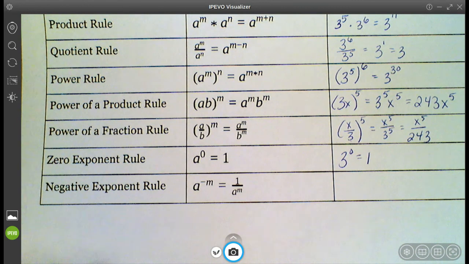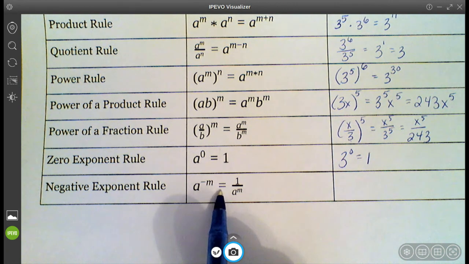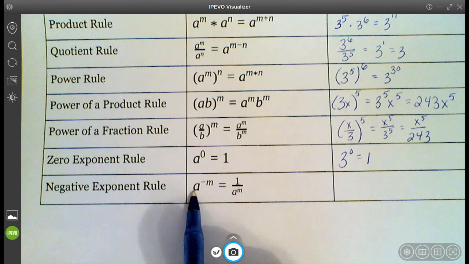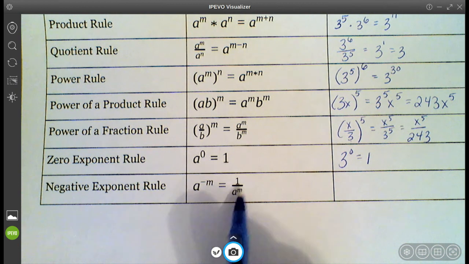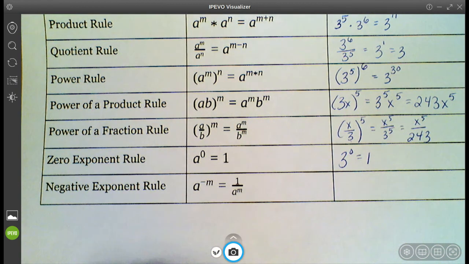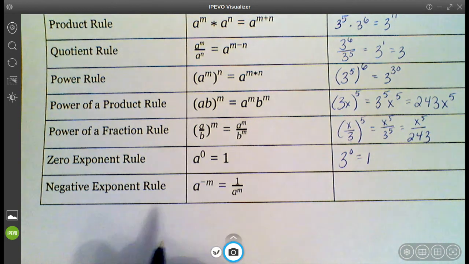And the negative exponent rule, we don't really like negative exponents. We try to rewrite them as positive exponents. So if we have some base to a negative exponent, we're going to change where that is located. Right now it's in the numerator of a fraction. So this would be like over 1. We are going to move it to the denominator. And if it was already in the denominator, we would move it to the numerator. And in doing that, we change it to a positive exponent.